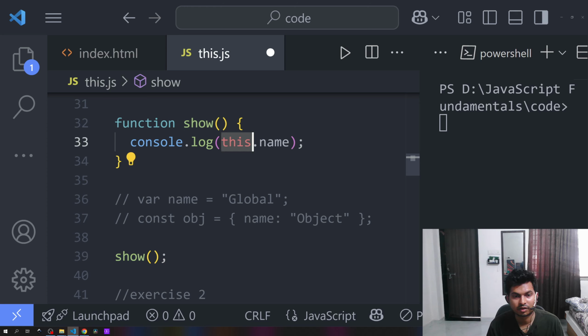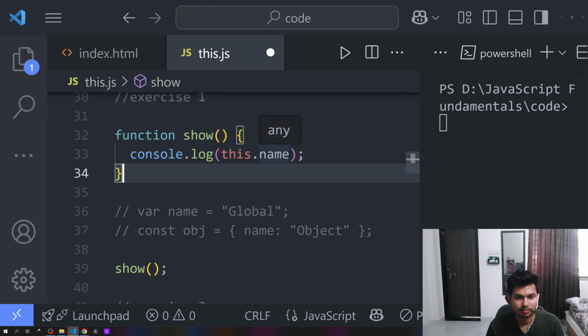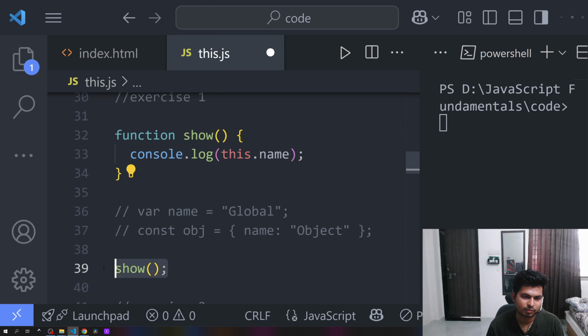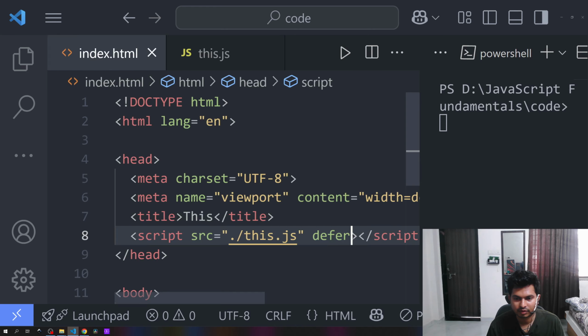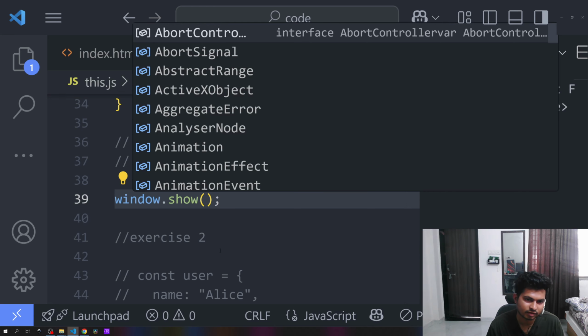Here we are getting this property name. First we have to find what this value will be here, then we can see whether there is a name property inside this. In non-strict mode, if we don't use type module, this will be the same as window calling that function.